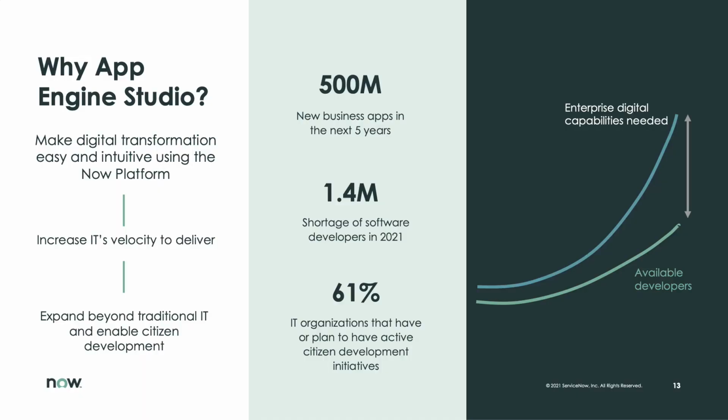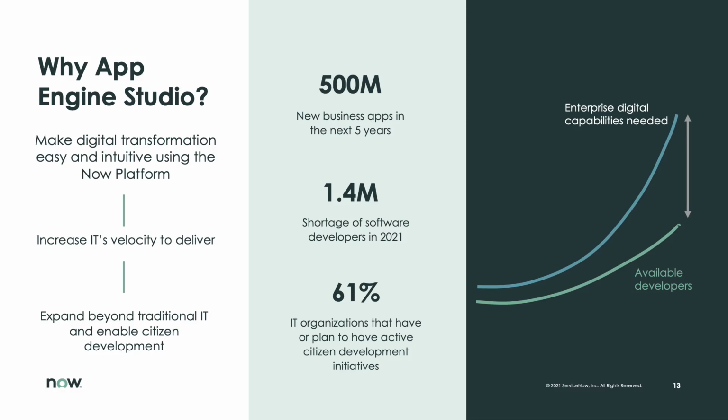Yeah. All right. So let's talk about the why. Why behind App Engine Studio? Why the heck did we do this thing? Our goal, not only is it to enable anyone to innovate on the platform, but our real goal is to really make digital transformation easy and intuitive on the Now platform. And if we do that, we will increase IT's ability to deliver. So we know folks are struggling with that 18 to 24 month backlog. We want to help you burn that backlog down.